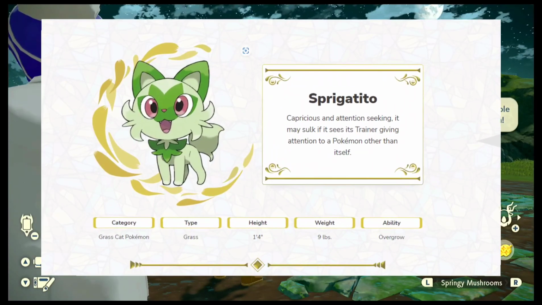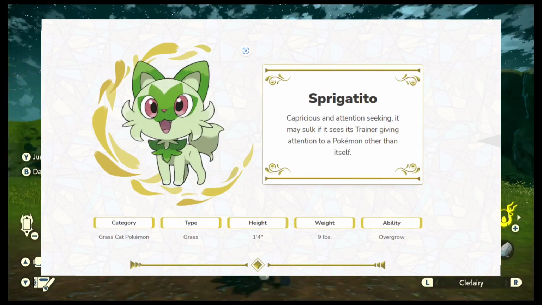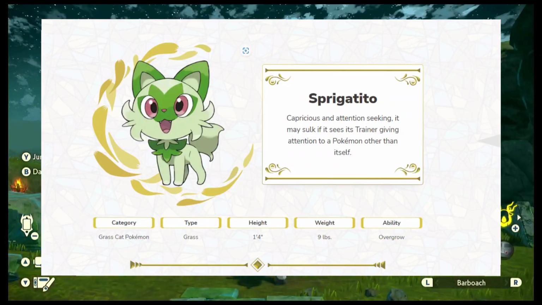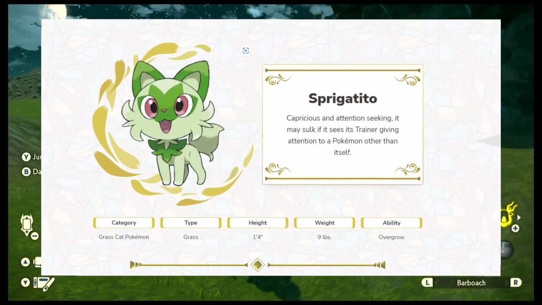Well, I think it's better if we start with the 3 new starters that were released for this game. The first starter we are going to be discussing is Sprigatito. Now, I'm really sorry if I mispronounced any of these names. I'm just getting to read the names as it is.